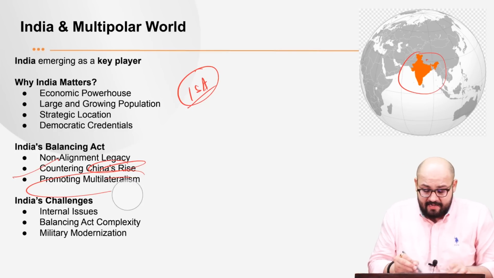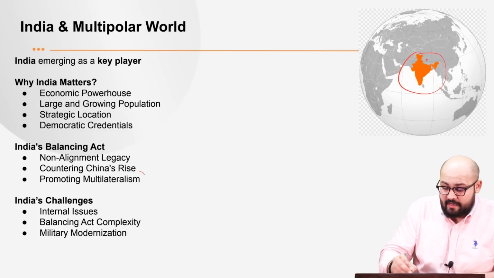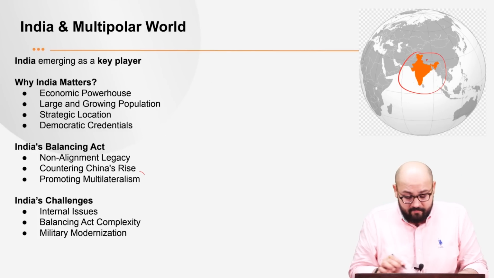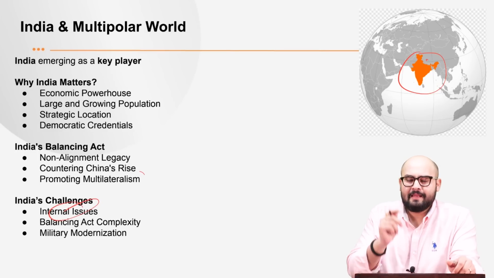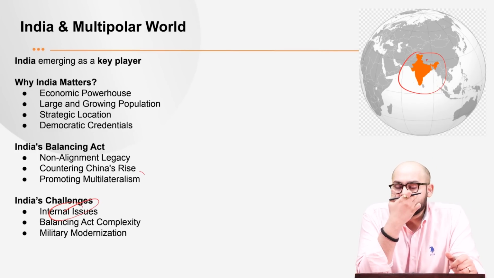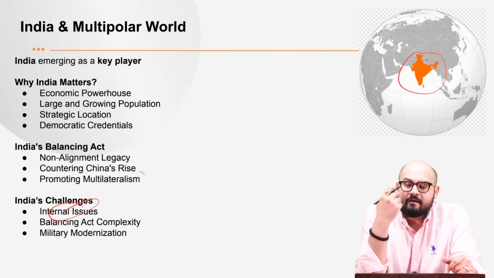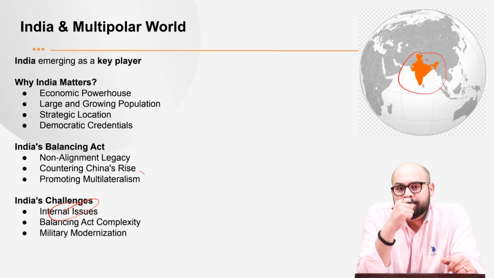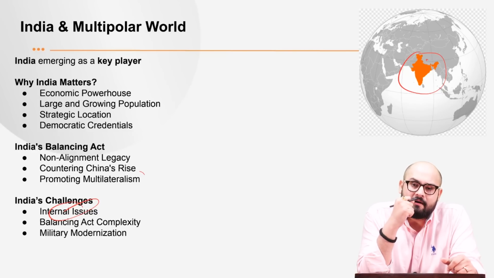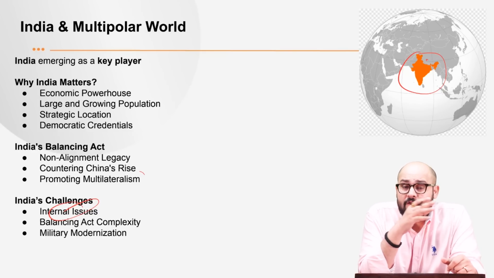Now, what are the challenges when it comes to India's role in the multipolar world? First is internal issues. Please understand that there are several socio-economic issues in India. For example, we have got entrenched poverty. We have got very bad levels of employment rates. That is, we have got huge unemployment in India. There is a deficit when it comes to the skill, right?